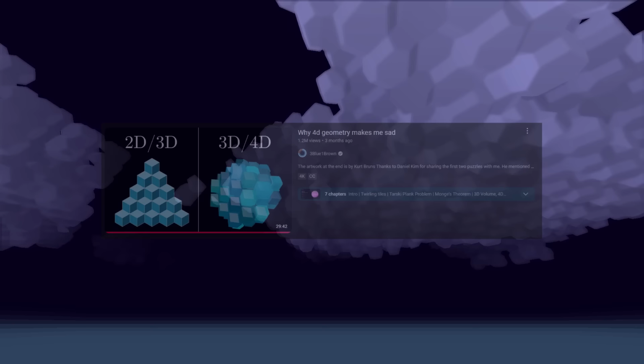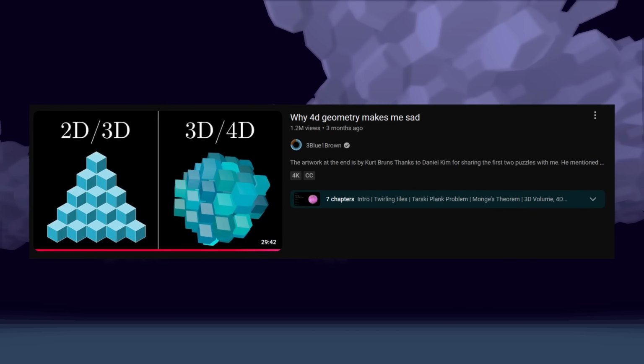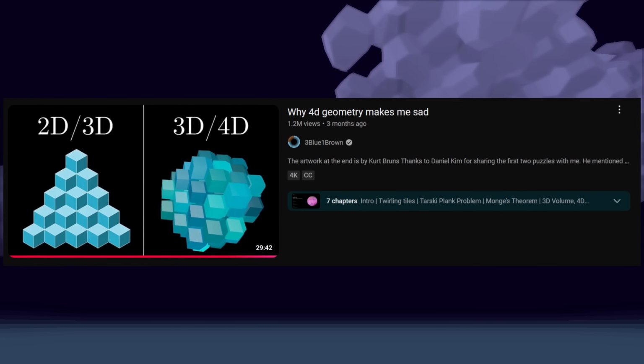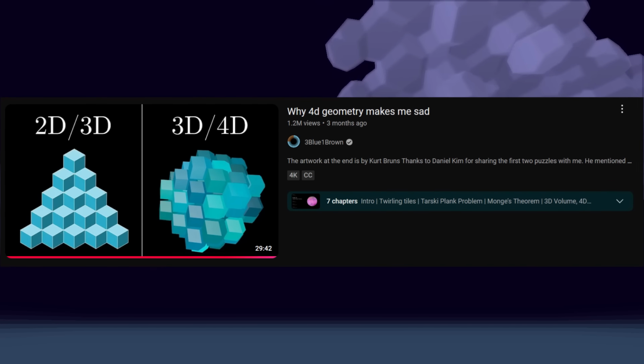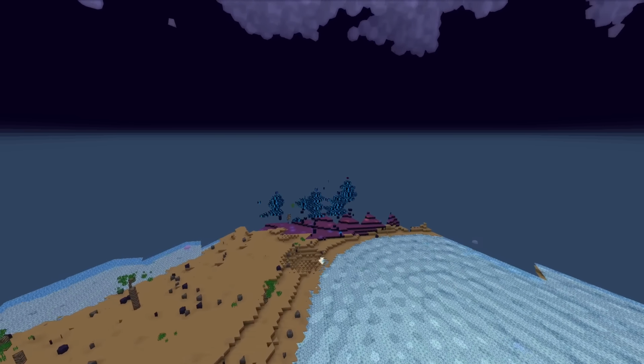After watching the latest 3Blue1Brown video, I have another idea for 4D clouds that should be much less computationally expensive, but they will likely be a bit less poofy looking, so I will probably make them optional. Another huge change to the look of the game is the new terrain generation.